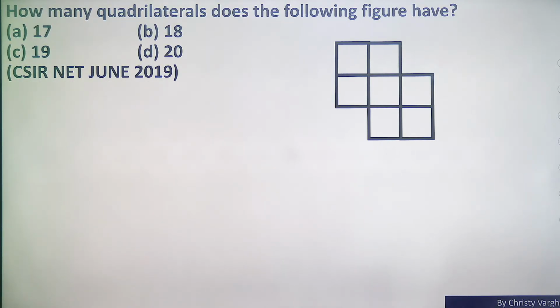A option and C option are visible in the chat. Let's see which is correct. Majority of you got C option, some of you got A option. Let's see which is correct. It's a simple question, so I'll start explaining. All of you tried? If you need more time, you can mention.